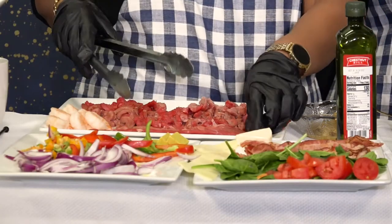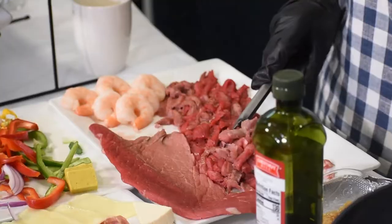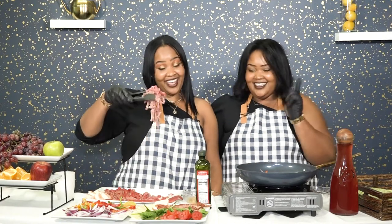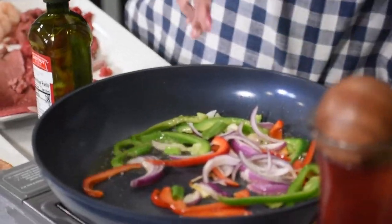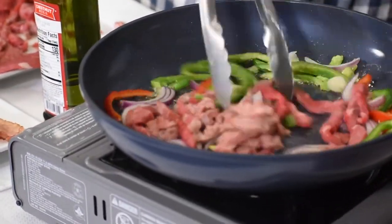It's already chopped. This is how it used to look. We chop it all up. Look at that. And here we go. I'll do that.